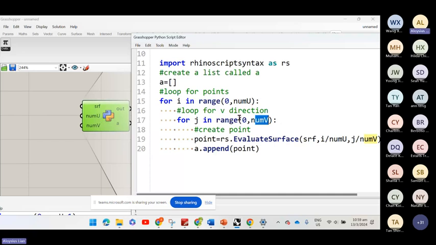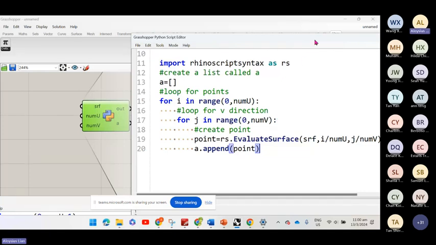A common programming convention is that lowercase describes what this is, and then the uppercase is your placeholder. So for example, this is a number, and this is in the U direction. And this is a number, and this is in the V direction.